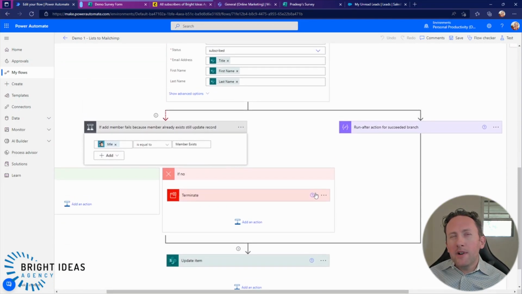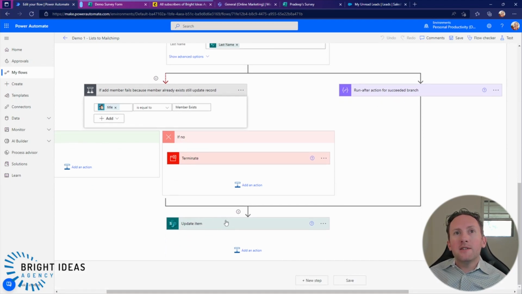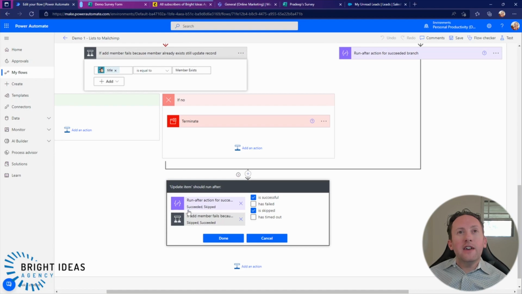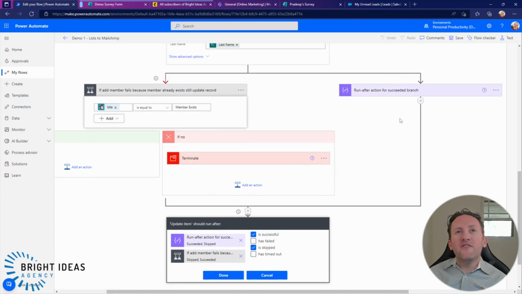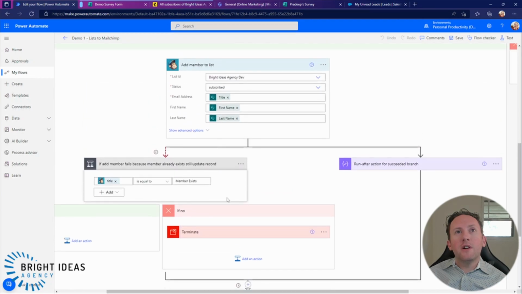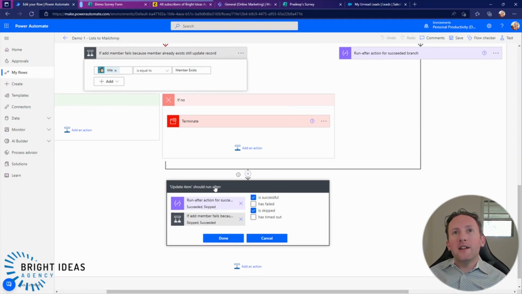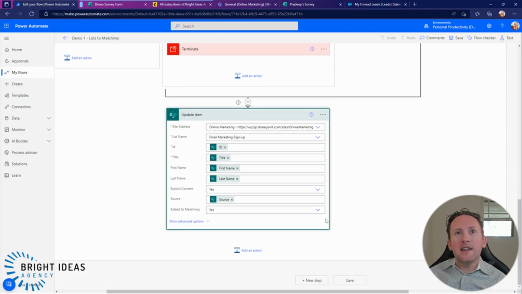So in that case, we go down this branch, which follows if it succeeds and comes down to the update item. But a strange little thing with this is, with the branching, one of these items is always going to be run and one of these items is always going to be skipped. So this item down here, the update item action, actually needs a run after condition for each of the branches above, of if it succeeded or if it's skipped. Because if one of these fails, then the only situation where one fails is we're going to terminate here. So both of these are either going to run successfully or be skipped under every condition. So we need update item to run whether it has been successful or whether it has been skipped. And you can see that here, that we update the item.